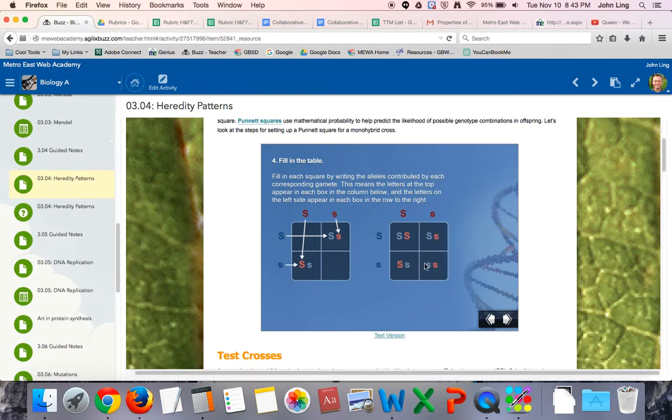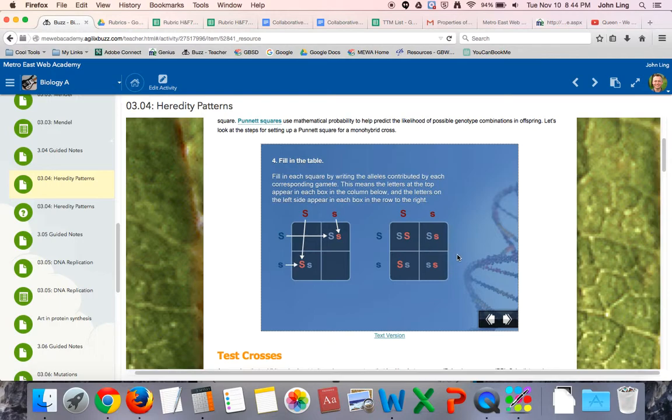So this is again probability, right? For genotypes, which is what's on the inside, you have about a 50-50 chance of getting a heterozygous individual from this certain type of cross. You've got a 25% chance of getting a homozygous dominant, meaning 2 dominant alleles, and a 25% chance of getting a double recessive, or homozygous recessive. And there's 4 squares, so basically that's 1 out of 4, or 25 out of 100 if you want to go by percentage, so 25% for each square, and that's where we get the probability from.